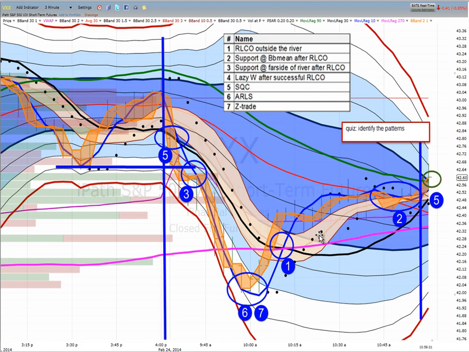And so that's a quick walk through it, how we use quizzes to test our understanding of the RLCO framework. And these kinds of quizzes allow us practice in learning how to read what's going on in the context, not just get fixated on the price action here, but to understand the context within which that trade is going to operate. So now we can shift back to February 28th.